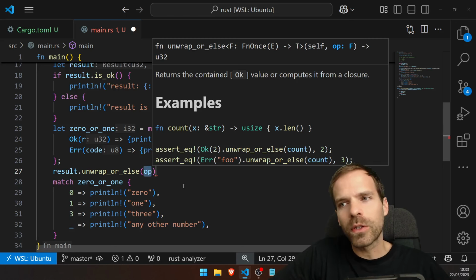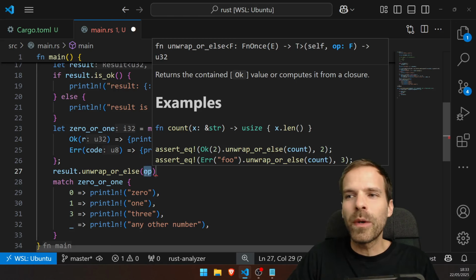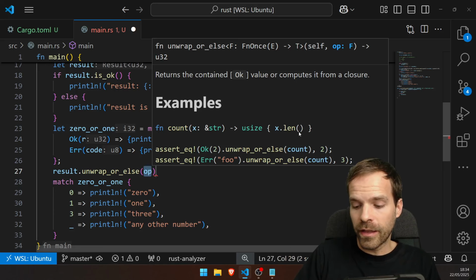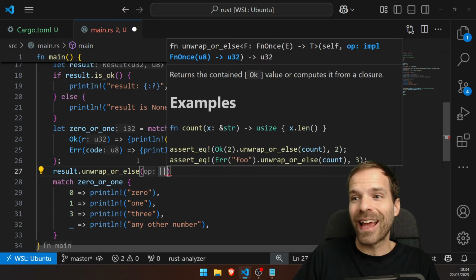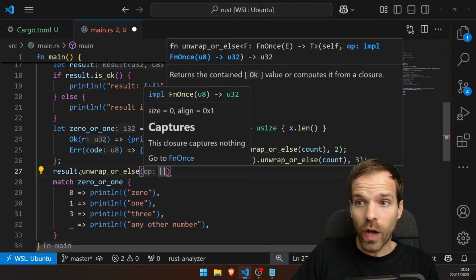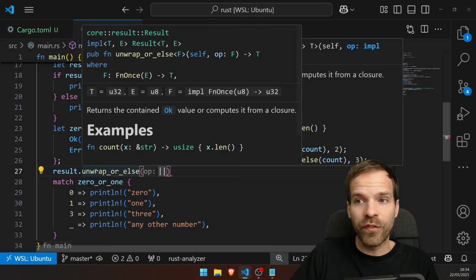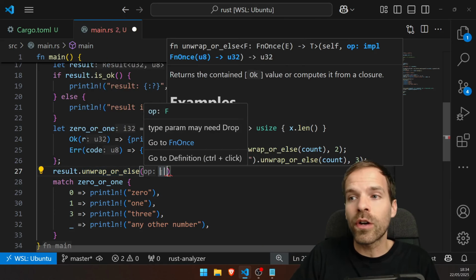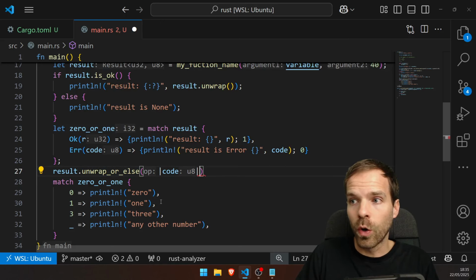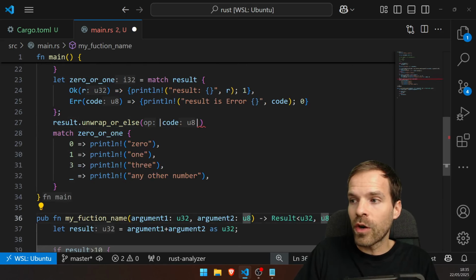Is it already time to talk about closures? Since we're here, yeah, why not? Here we basically define a function that should then compute the thing. And we can do that either like this with a proper function, or in the shortcut way written like this. What the function receives is the unwrapped error. So unwrap will give me the okay value. If we get the okay, then we're fine. But if we get the error, then in here we get, in our case, the code. So the error code. See, it's a U8 because that's how we defined our result. The error part is the U8.